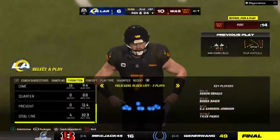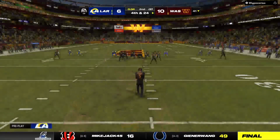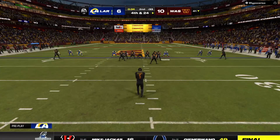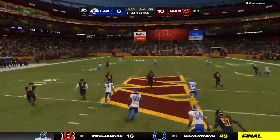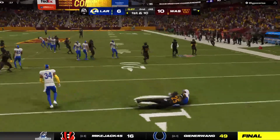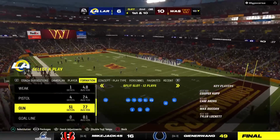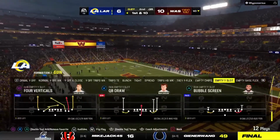And they're not going to go quietly into this halftime break. They know they're in for a fight, so they're trying to make every possession count. They took the big shot there, but it winds up incomplete. And he'll get this away into the icy winter air. It's a 46-yard punt, 2 on the return. And the Rams will be backed up deep to begin the drive as they take over 1st and 10.